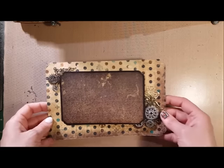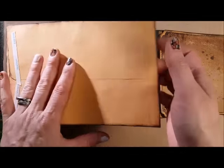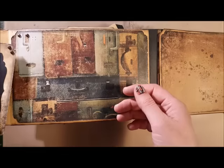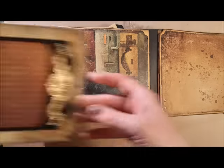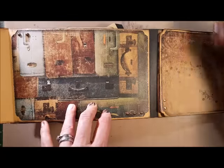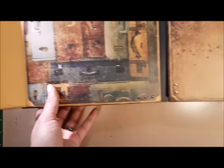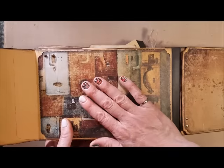I'm also going to set this aside while we work on the inside here. Because one, I want the glue to dry, and two, I don't want to have to deal with the extra weight when I'm flipping this open. So this, of course, is on the inner page, and we're going to set that aside, and it will be very clear to you very shortly why I didn't glue that on yet. So we're going to work on this page.